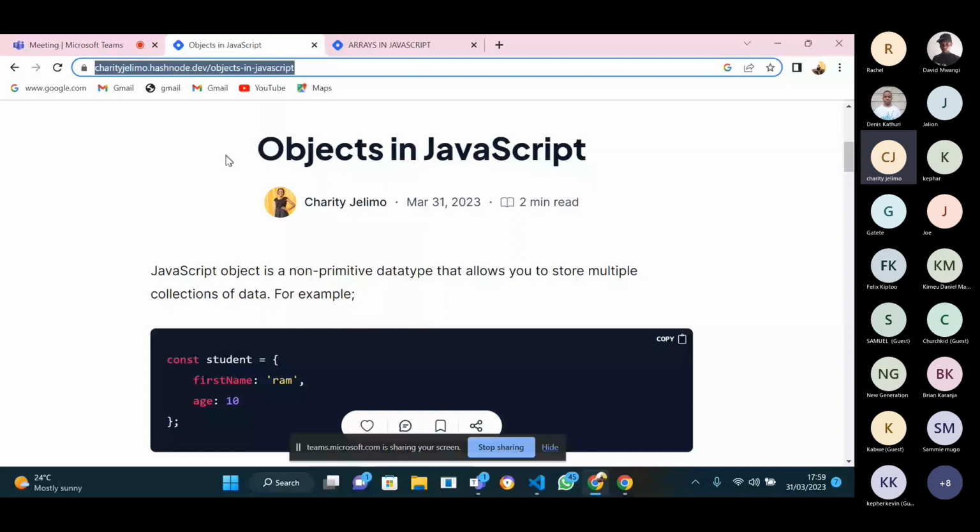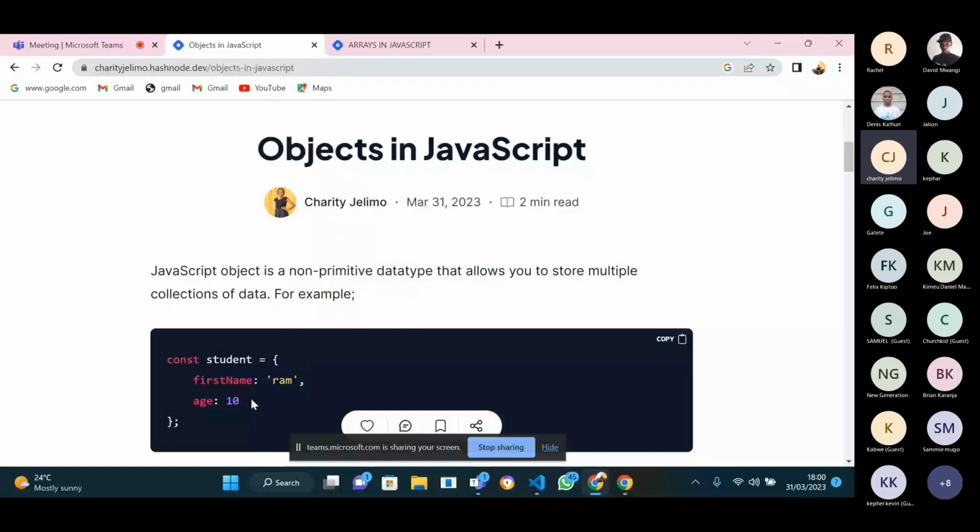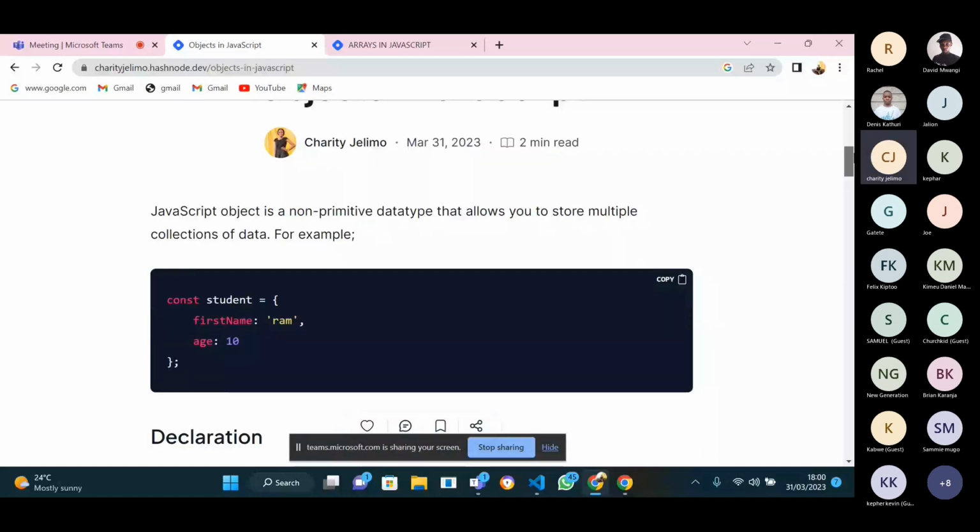For example, here we have student. We can have the first name of a student, the age, the last name, the color of his or her eyes.